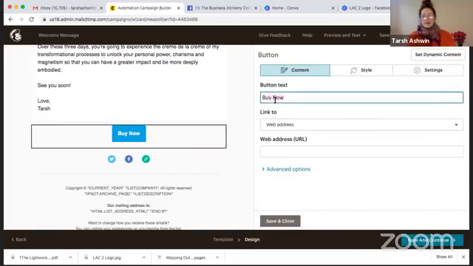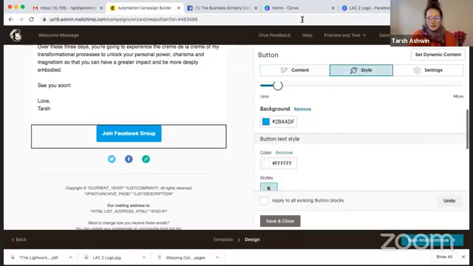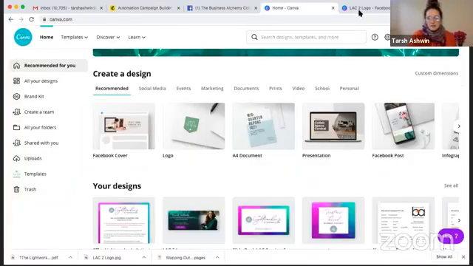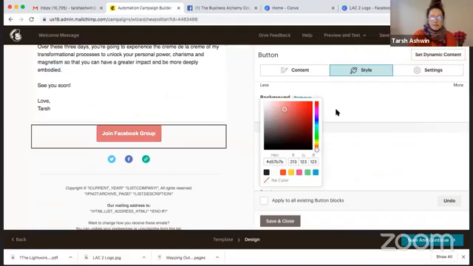And that button is going to say, join Facebook group now, or just join Facebook group. And I'm going to make that button this nice color that I like. I'm going to copy the hex code and paste it. Should work. Oh no, there's two. There you go.